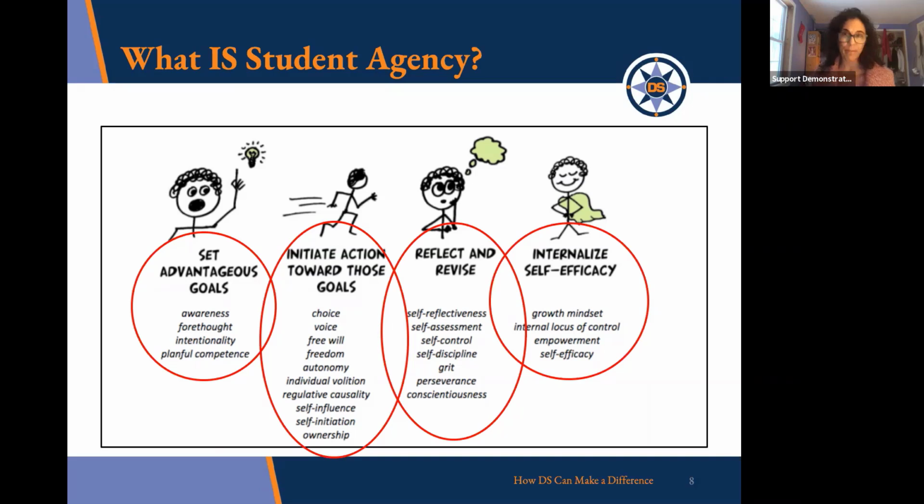There's this guy, Albert Bandura, who started the concept, or is like the father of the concept of efficacy, collective efficacy too. And you may have heard that as a teacher, working with your school teams. But we want them to feel efficacious in terms of manipulating their environment, getting what they need, and achieving their goals.